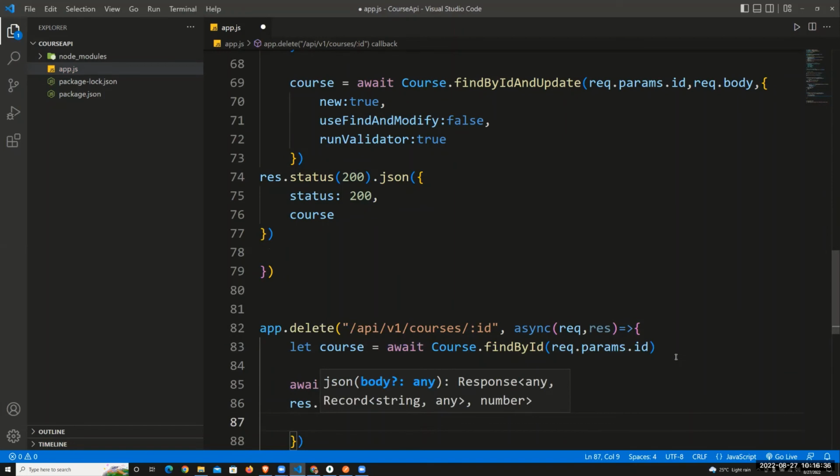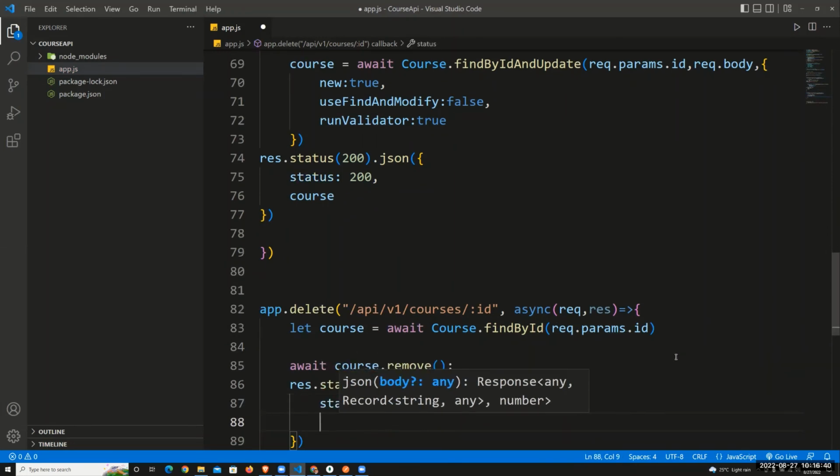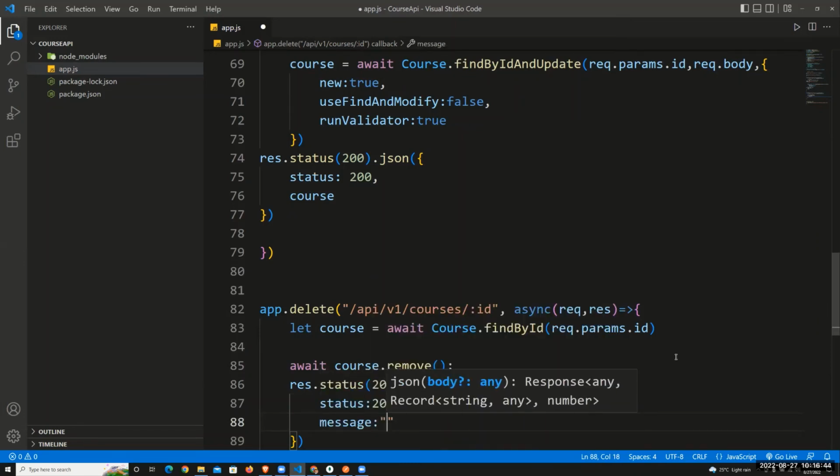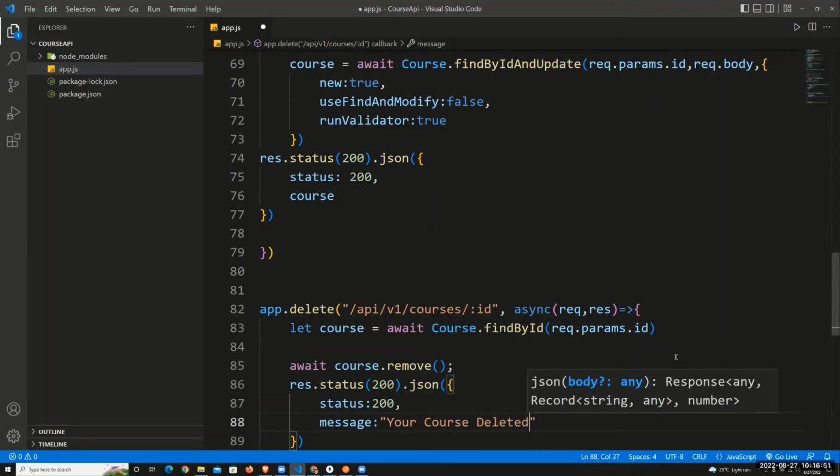What I want to send, I can send status 200, means it is success, and message I can say your course is deleted successfully.